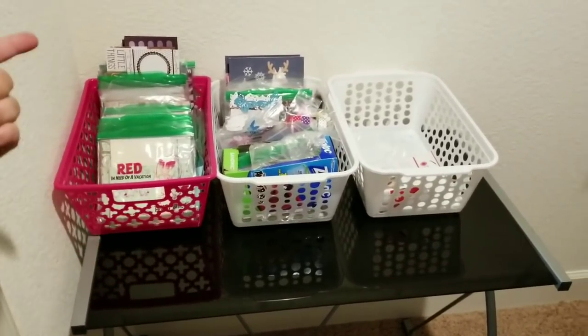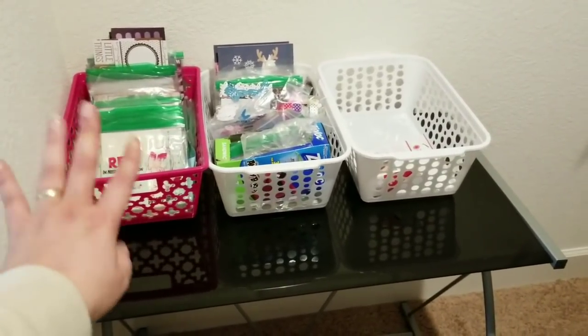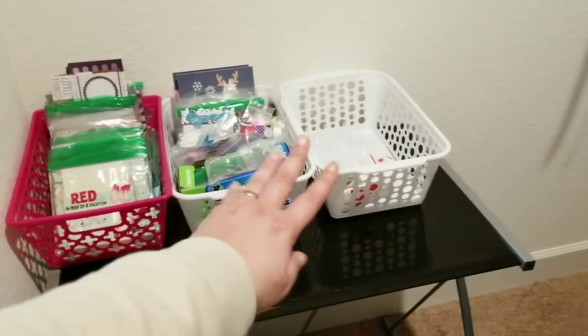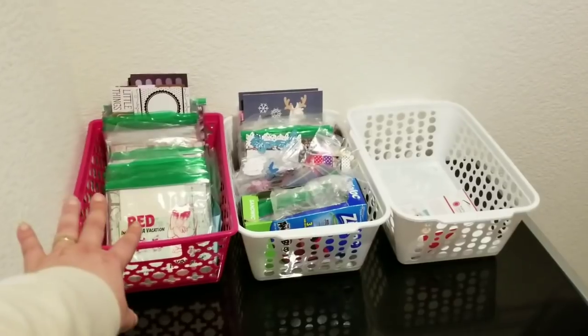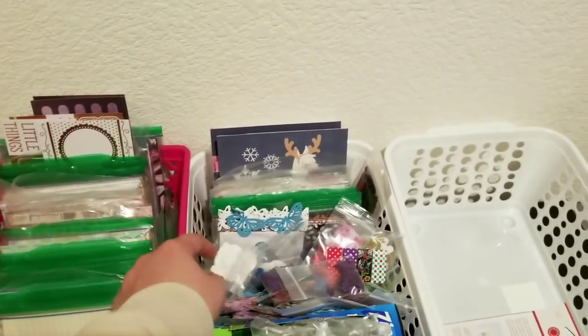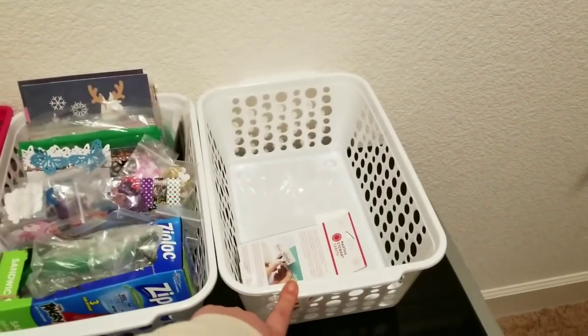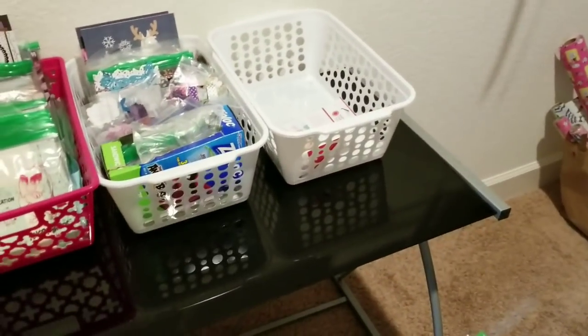So I took all the Etsy stuff from my kitchen over here. Not all of the stuff, just the papers. So I can do the paper stuff here when I cut them, because I will need more space. So the ones that are in my Etsy shop are here, and here I keep the baggies I put them in, or the little goodies I'm giving with that. And this is the one I'm thinking of selling on Etsy. As you can see, it's not much right now.